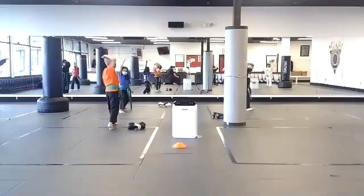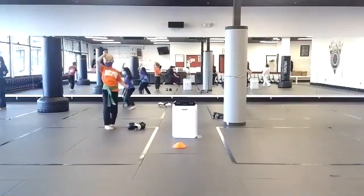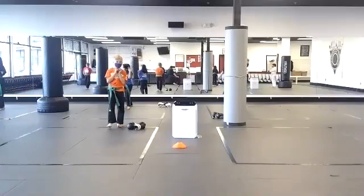And then look under the right arm. See the ceiling. Step back on the right foot. And then right elbow. Right forearm. Right knee. Back to guard. All right, so let's try performing it now.